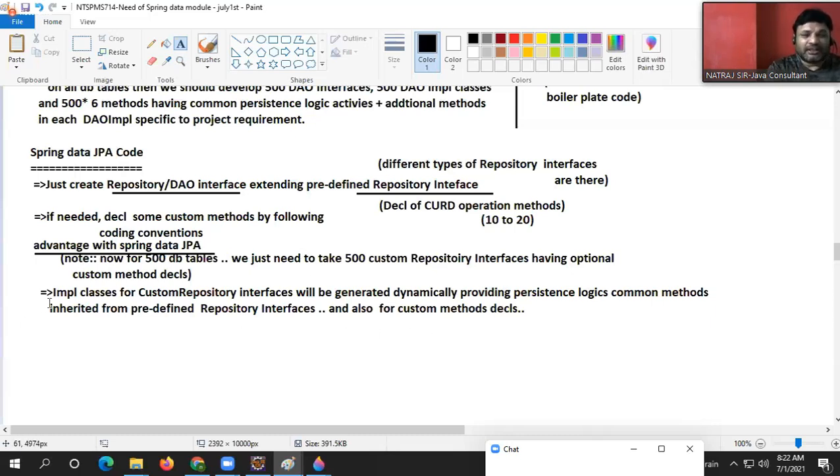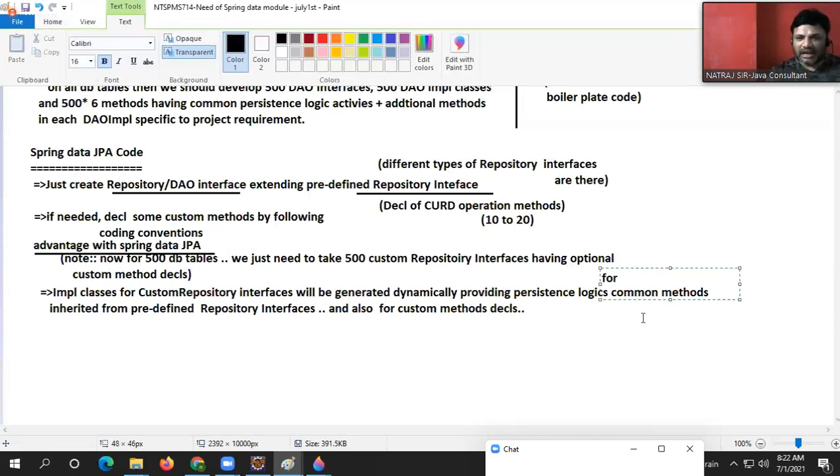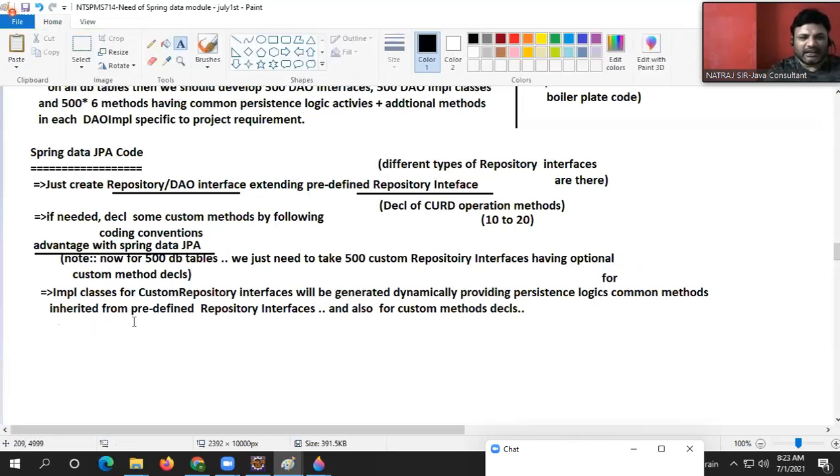Okay. Implementation classes for custom repository interfaces will be generated dynamically, providing persistence logic for common methods inherited from predefined repository interfaces, and also for custom method declarations.